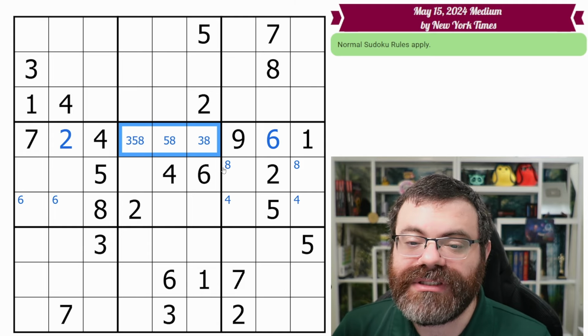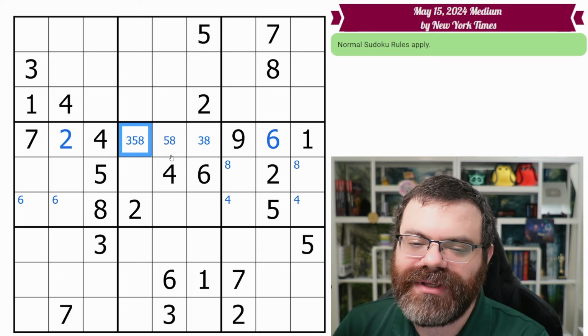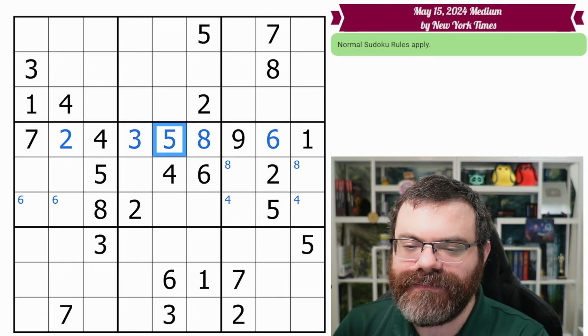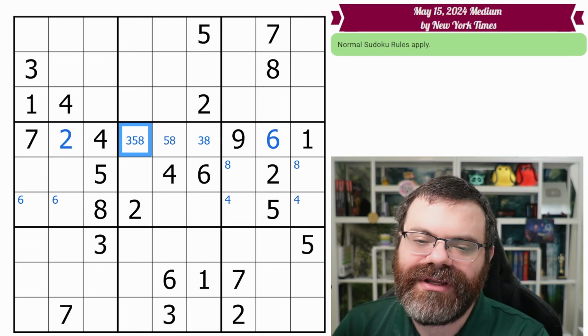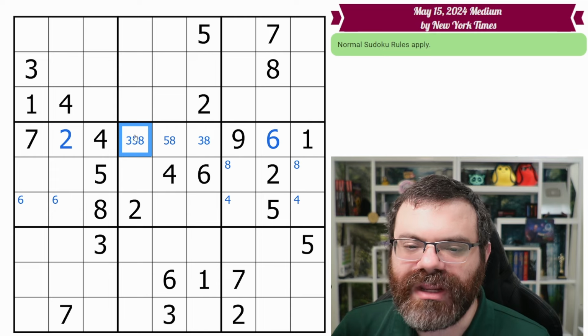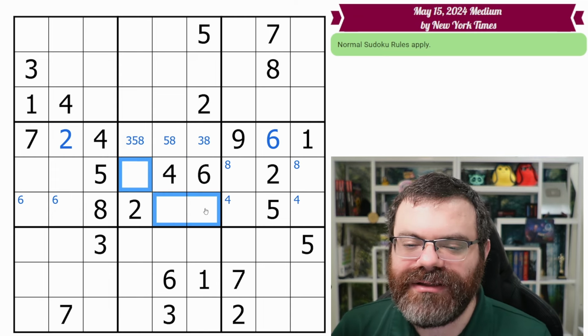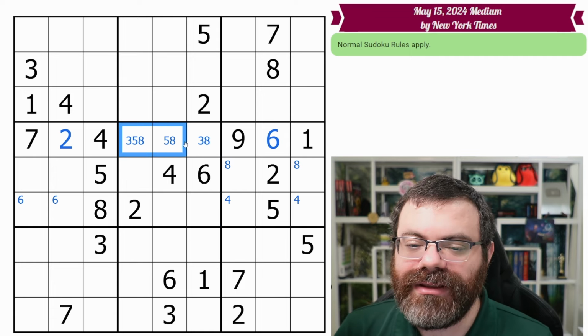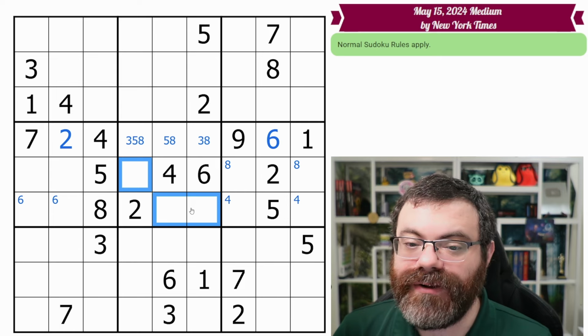So now what we want to do is think about which cells don't care what the order is, right? We don't know what order it's going to be. It could be like 3, 8, 5 like this, or it could be 5, 8, 3 like that, or it could be like 8, 5, 3 like that. We don't know how this is going to resolve. But what we do know is they're going to end up with the 3, 5, and 8. And these cells do not care how those resolve. No matter what, there's going to be a 3, 5, and 8 up here. So there's not going to be a 3, 5, and 8 down here.